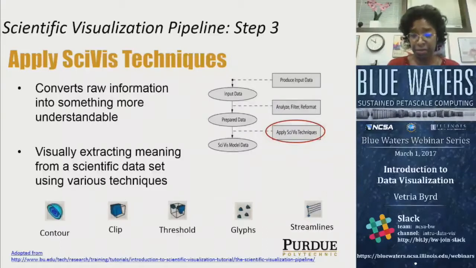These are the different types of techniques that we will look at specifically in the ParaView webinar. We will have a small data set that you can work with, and you can apply these different types of techniques so that you can see what the output of these techniques looks like depending on the data. So typically, again, it is from scientific data that you will apply these different types of techniques.